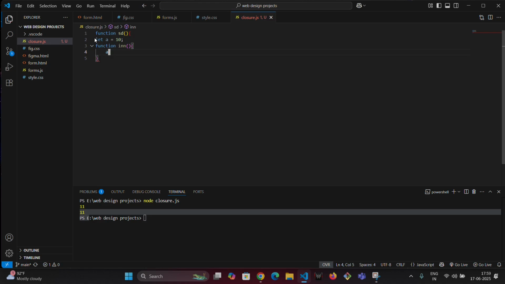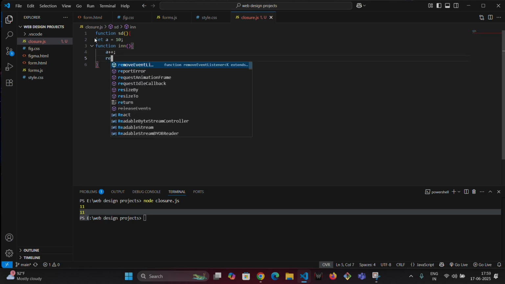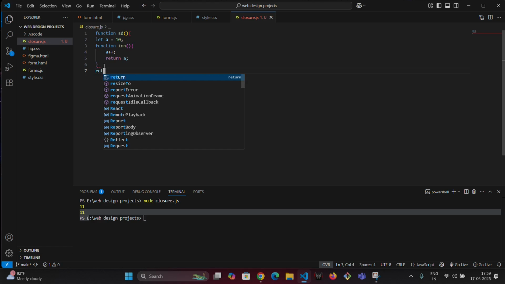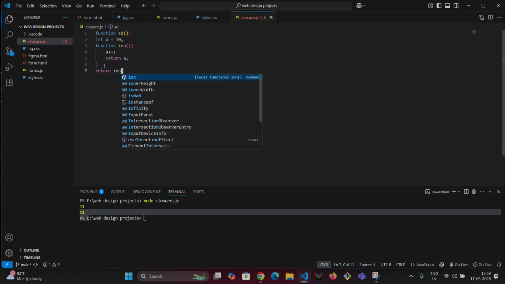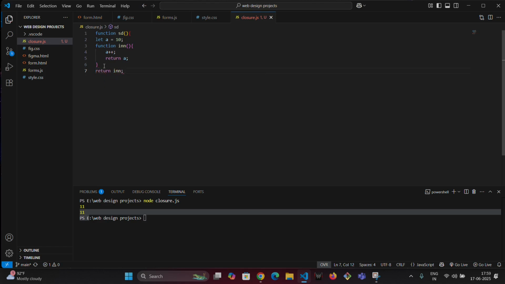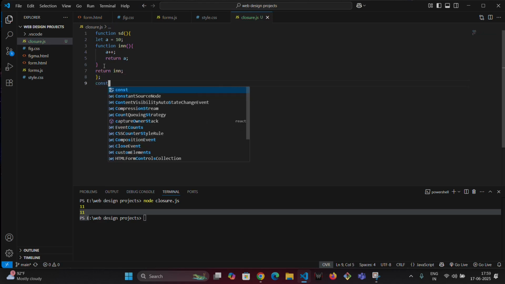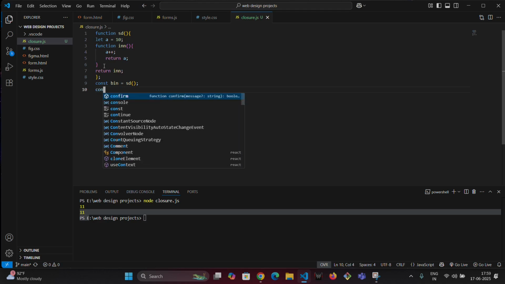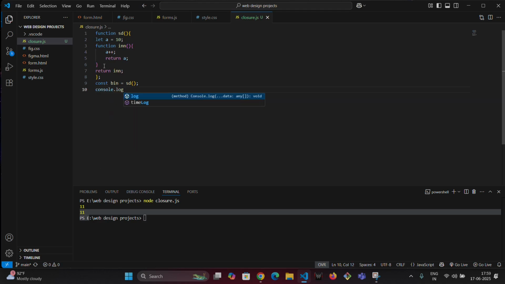Let's see that. Inside this nested function, I am incrementing this variable, a plus plus. I am returning this variable as return a. After that, I am returning the inner function also. After that, I am closing those functions. I am assigning a variable const bin, and assigning the SD function to that variable. After that, I am typing console.log.